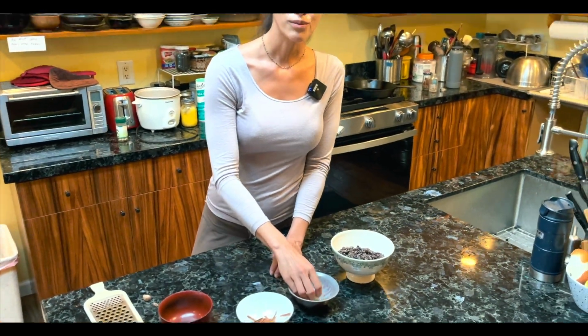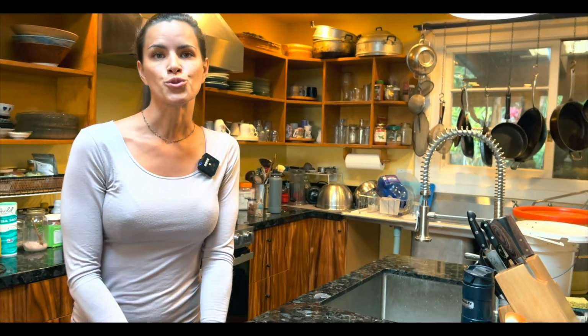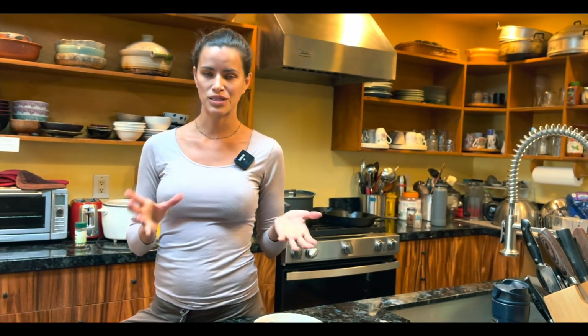Some cardamom powder and some sugar to your preference. The traditional cacao is a little bit bitter, but you add the sugar to your preference. It can be coconut sugar or normal sugar.